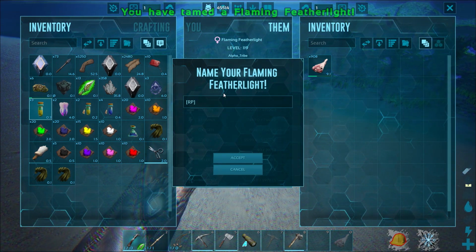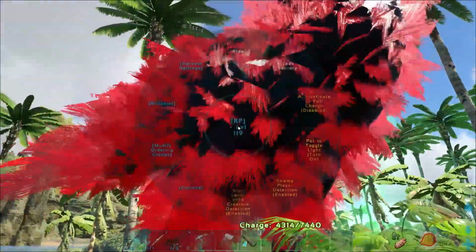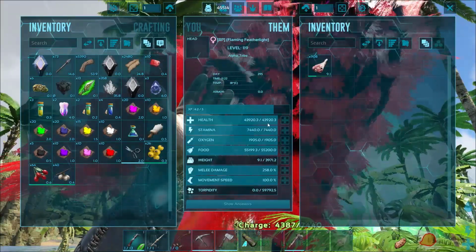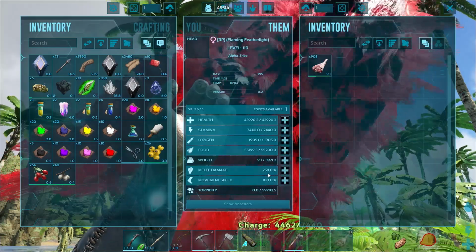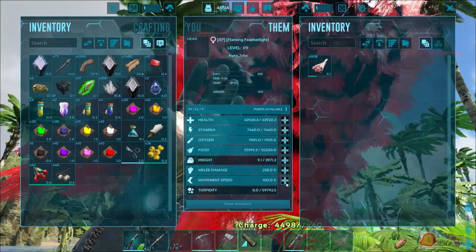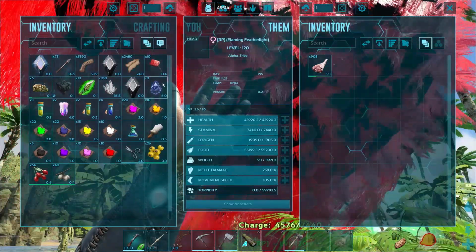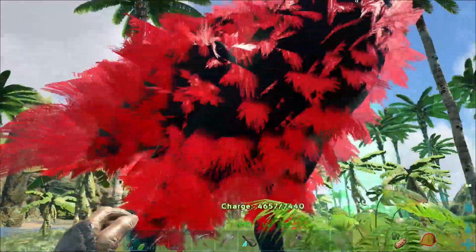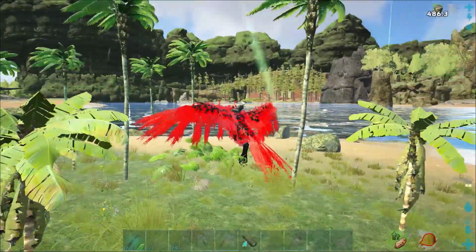RP, you guys, we got a flaming Featherlight. Alright, guys, so we got our flaming Featherlight. Everything is better now. He's got a lot of health, 43,000 health off the bat, and then a melee of 258, a movement speed of 100. I kind of want to make the movement speed faster so that we would get over there faster. But we are going to head over there, guys, and we are going to try and get our other guys back and hopefully not die in the process. So, all right, guys, let's go ahead and get on them, and let's head over there.